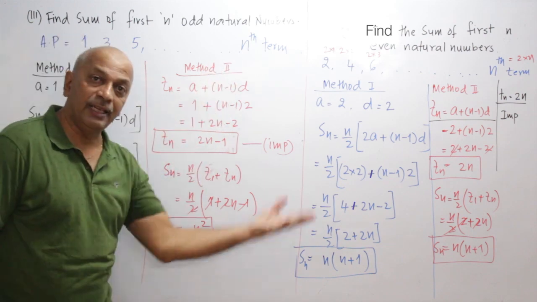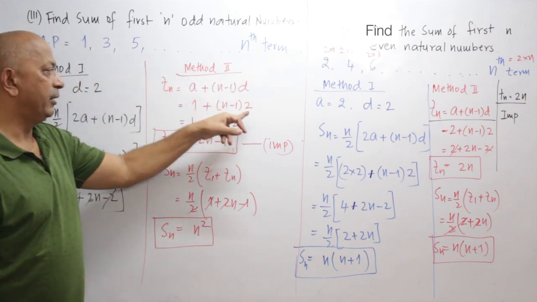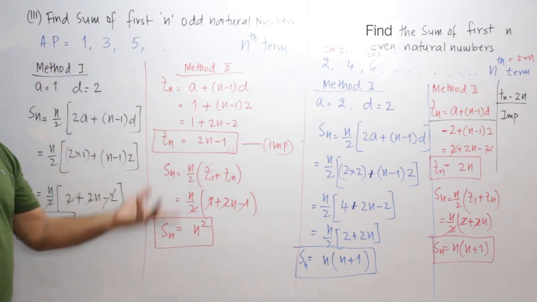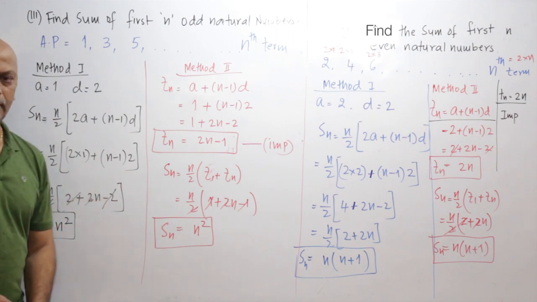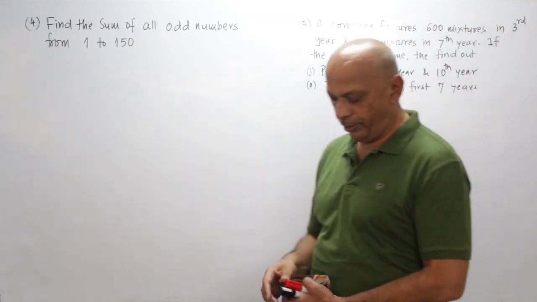If the nth term is given, or the first term is given, then you can do it by this formula. If it's not given, use this formula. So you can do it both ways. Write this down, and then we'll go to a few more questions. So we have the next question here.